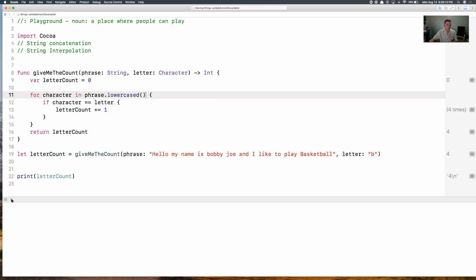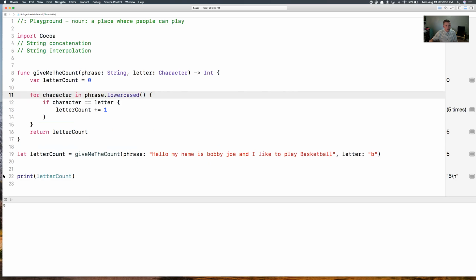and run our code, then we'll see that we're at 5, right? So it takes everything in the string, goes through it, and anything that's uppercase, it's going to lowercase it. And that way, when I pass in my character here, I don't need to worry about whether it caught all of the uppercase and lowercase b's, right? Because everything is already lowercase as it loops through my function, okay?